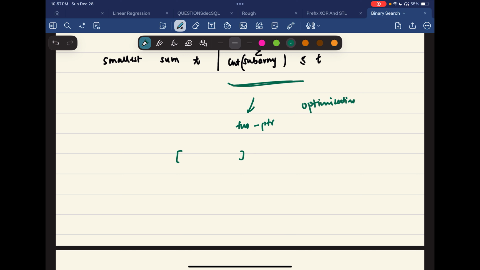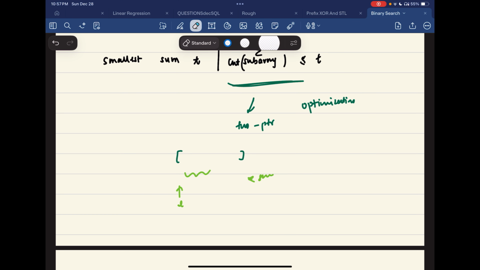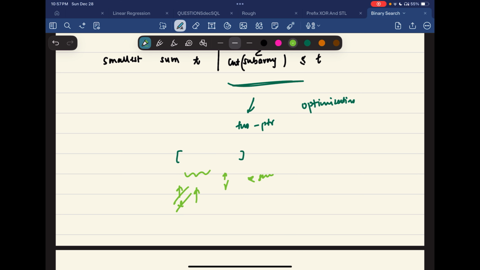So what we have to do in the two pointer approach is that we will just fix that r and move it till the end, and the left is also going to be here. We will increase r until it is less than the sum we have. When r is greater than the sum we have, we have to decrease l. So r is going to be plus plus and l is going to be minus minus. Basically, the two pointer approach is that you will find a subarray, to see if the possible sum is available or not.